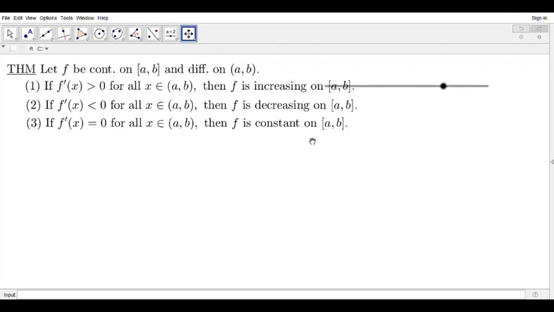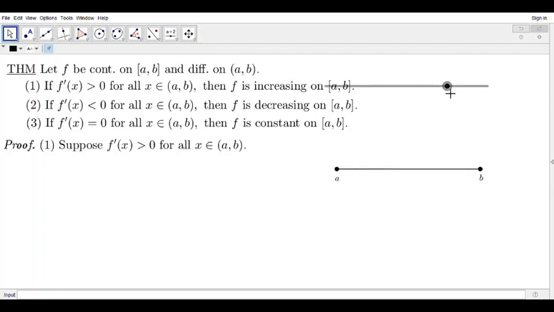I went ahead with applying this theorem to our optimization and graphing exercises, promising that at some point we're going to prove this. Well, the time is now. There are 3 statements. I'm going to go into the details of the proof of the first statement and then just describe to you how to modify the proof of the first statement to adapt it to the second and third statements. Okie dokie. f prime is positive. Let's assume that. Suppose f prime is positive for all x in the open interval AB, illustrated there on the right side.